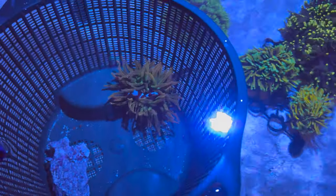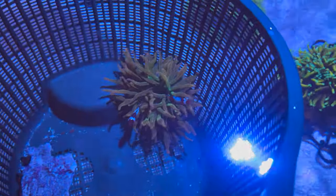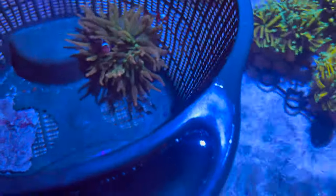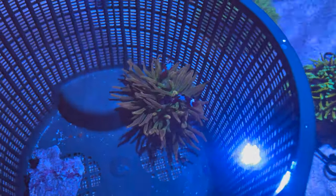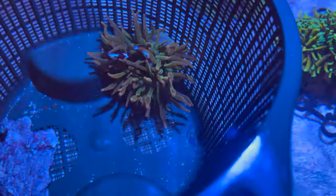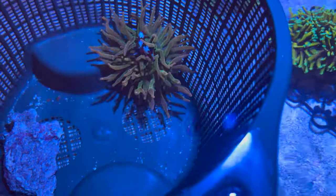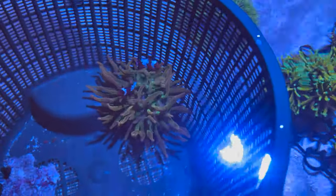Some of you may think these guys are fighting right now, but they're not. They're playing in it. They're wiggling and playing in it. They're not actually attacking each other. So on camera, it might look like they're attacking each other, but they're not. They're actually laying in it and flipping their bodies. I don't really think it's to each other, though. They're just flipping their bodies in it like they're so excited.